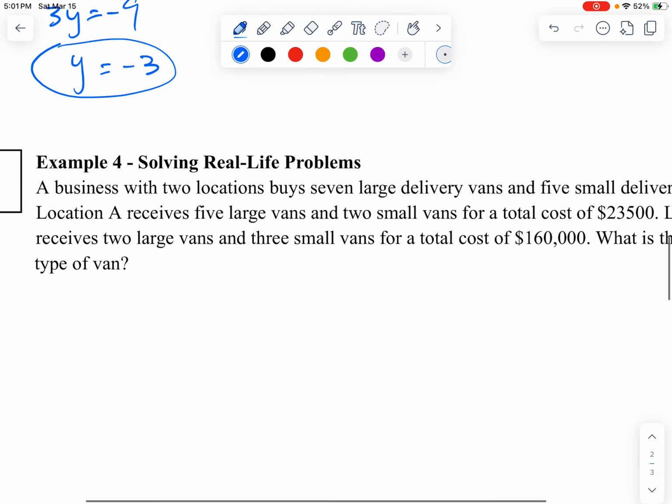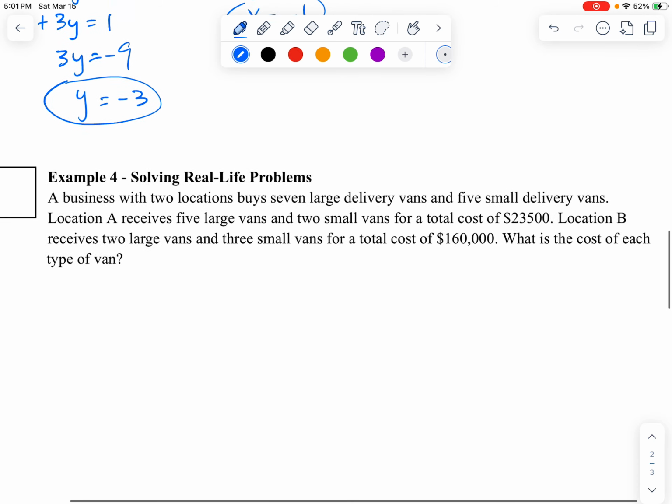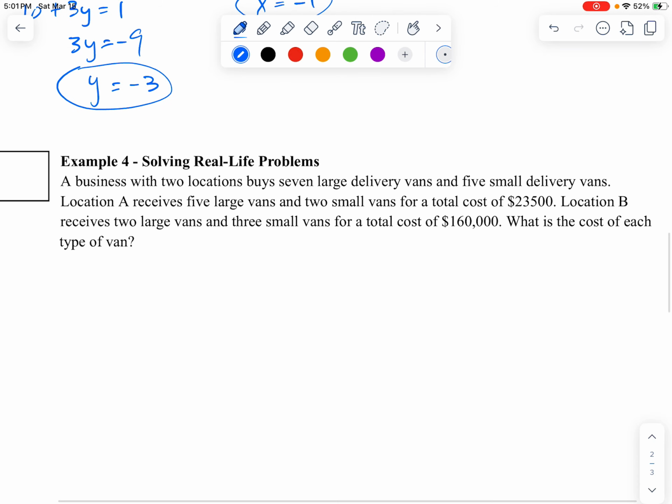And then finally, story problems. We're going to be looking at more of these coming up here soon. This is a place where I would definitely pause and try to set this equation up yourself. So read through this, try to determine what your variables are going to be, set up your equations, and solve.